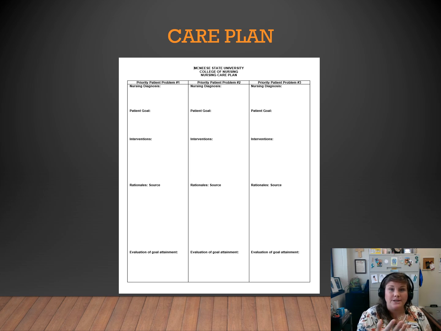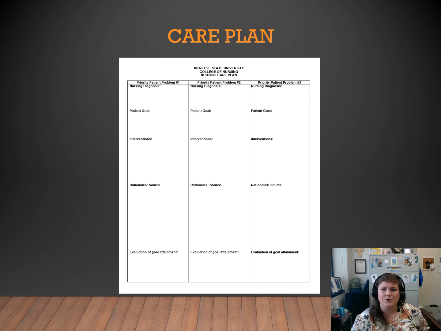And for your assignment, you should be working on actual problems. Using risk for as your secondary problem, the second column, that would be appropriate. But for your primary problem or your priority issue for your patient, you should be completing an actual problem diagnosis that has all the parts to it.